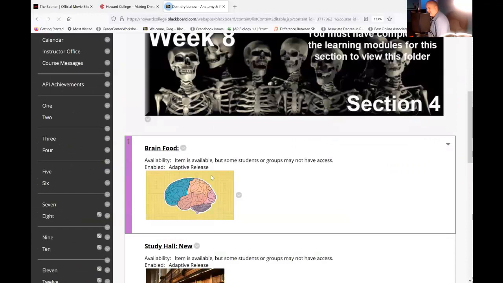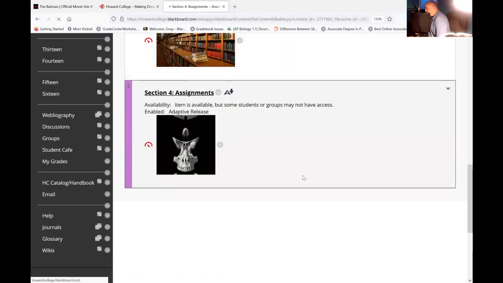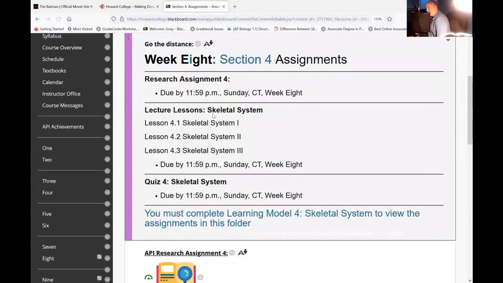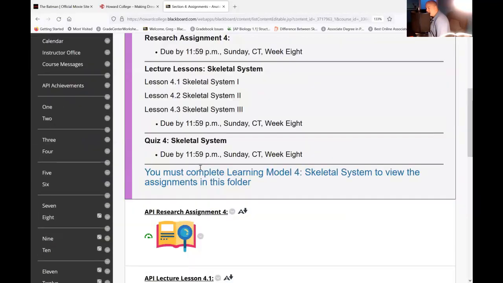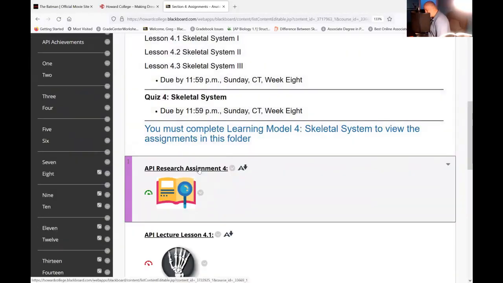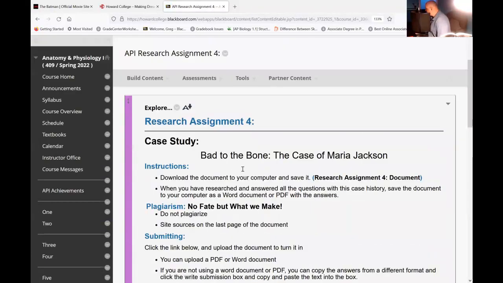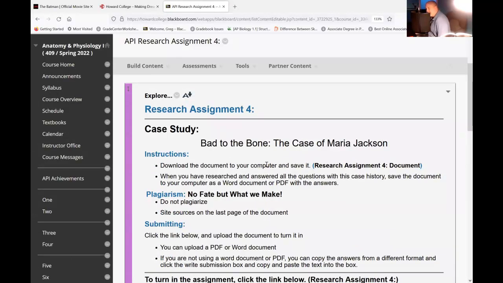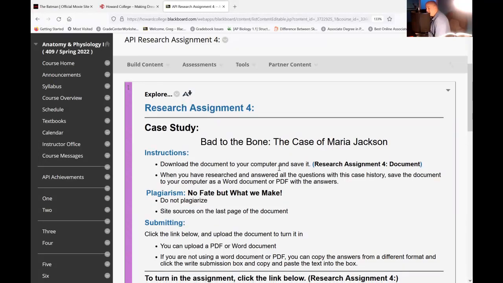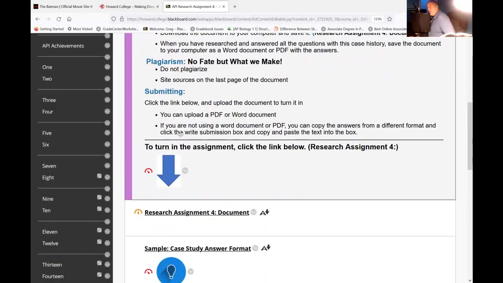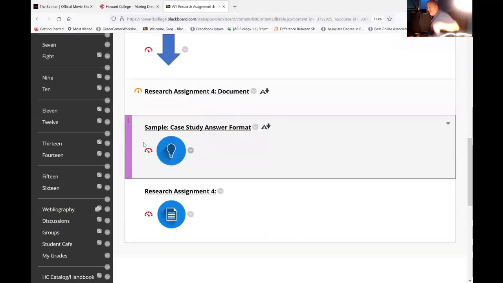Okay, and then, good grief. I saw something else down there. So for the assignments for this section, there is a research assignment. Now, it is a case history, and these are really common in the medical field. You do a case history on different things, or, even when you're in the medical field, you can go to something called grand rounds where they talk about interesting cases. This one involves bones. Here is a sample answer.